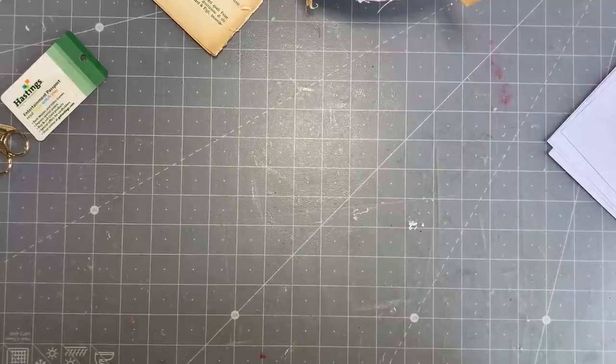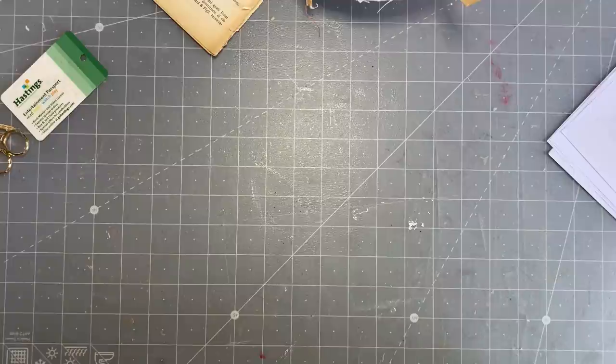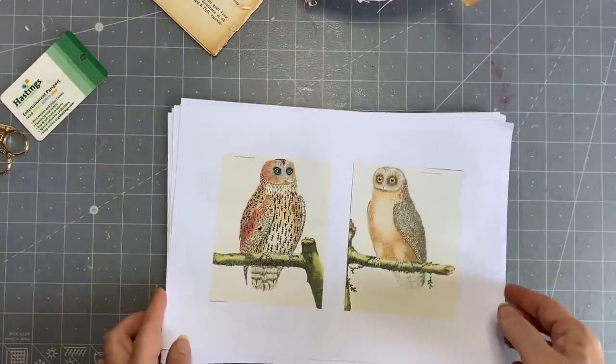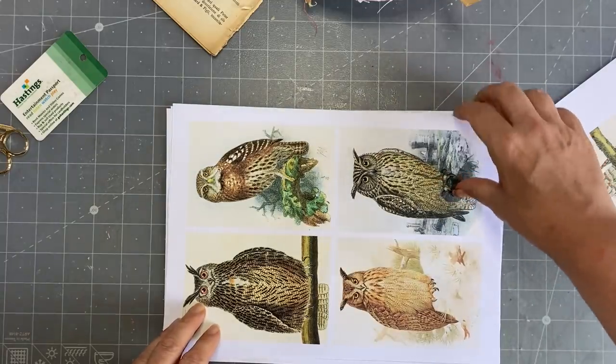I think it's day 88. And I am doing owls and feathers. Let me see. So owls, yes. I'm not doing feathers. The owls have feathers. So I just printed up some owls, and I've got quite a few. Oh, they're quite big, aren't they?